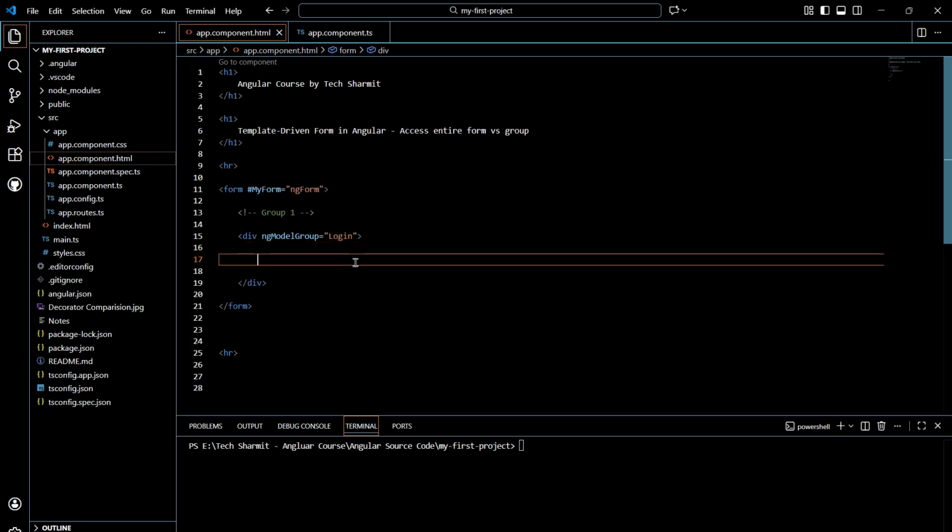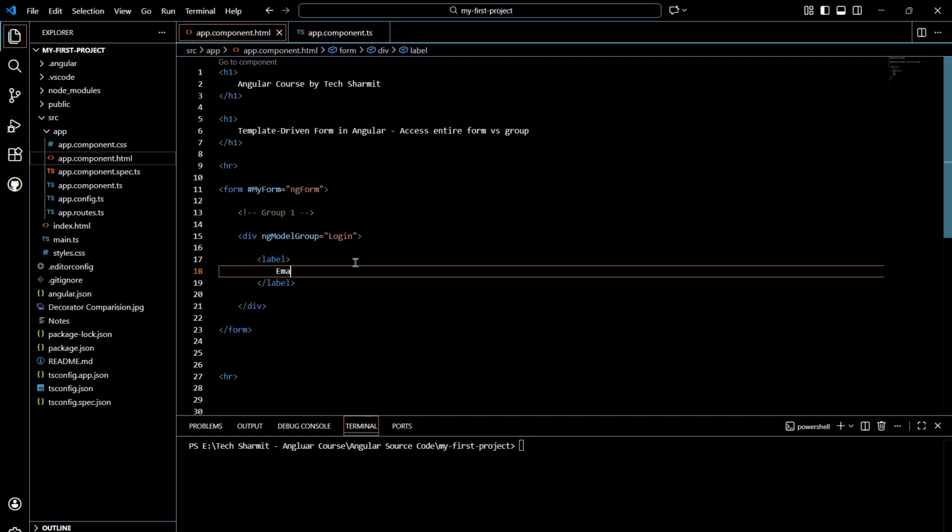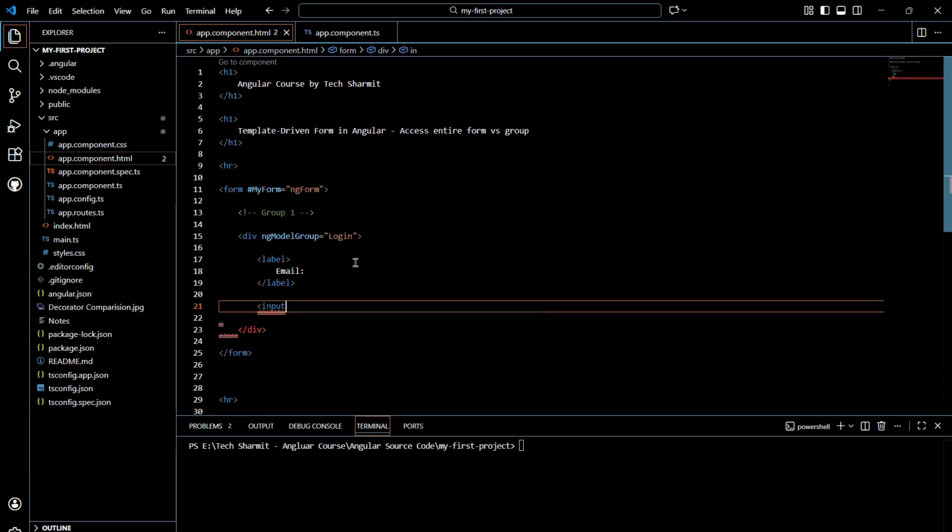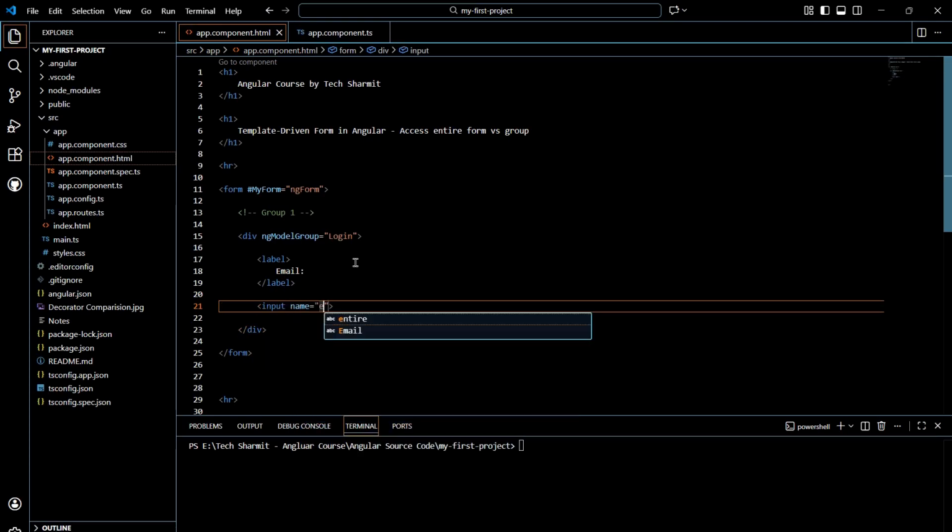Then after this we will mention here a label. In label we will mention email, and then we will write here input. In input we will mention name, email. Okay, and then simply you can go here ngModel. So this is for the email part.